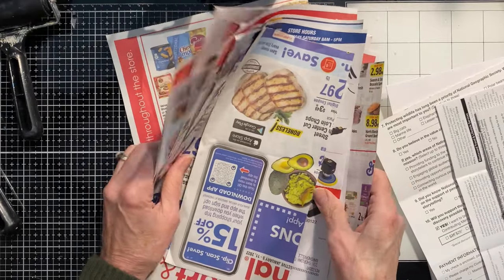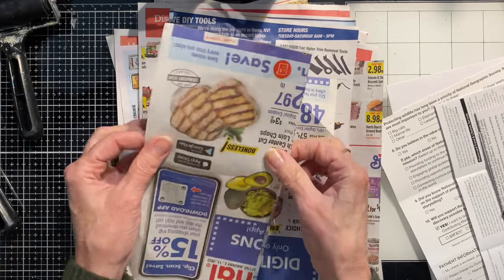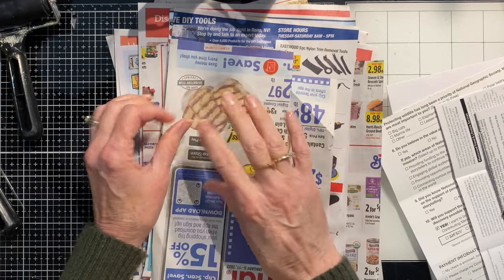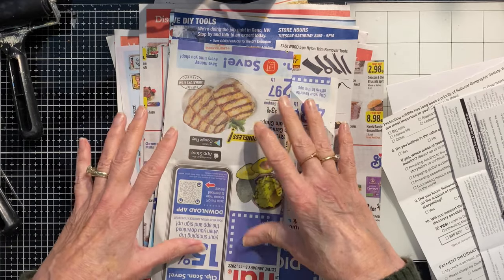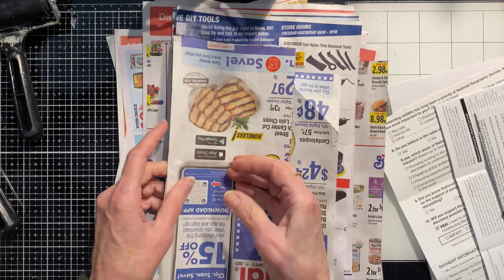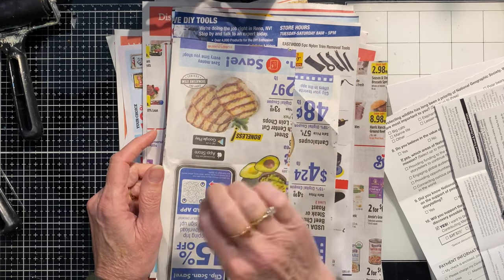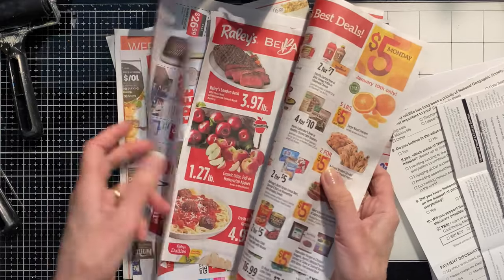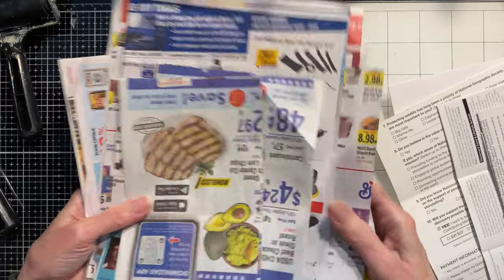And then I have never tried this before, but I've used magazine pages and it works okay. These are a little thinner, so we'll see how they do with the jelly plate. They might be a little bit thin, but having the paint on them will make them thicker. It doesn't really matter how thin they are for the collaging part. It's more about being able to peel them up off my jelly plate. So we're going to try this today. I haven't done it with this before, but this is just a bunch of paper.